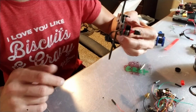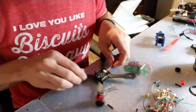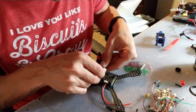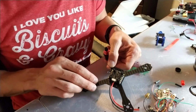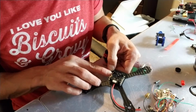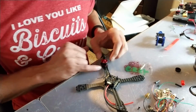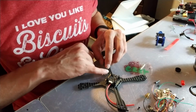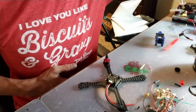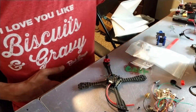Okay, we got this mounted on there, so we're good to go there. So the first thing I'm going to do is make sure my wires are long enough and everything's good there. It looks like I got plenty of extra wire, so it should be fine. I'm going to be using duct tape to cover this too, so I don't have to worry about the wires getting damaged. And I'm just going to plot the rest of these motors, and we'll get those installed.